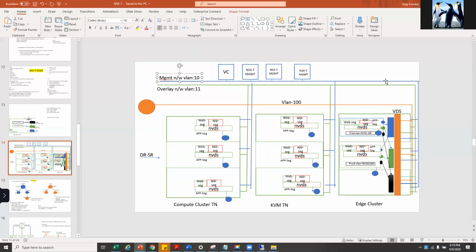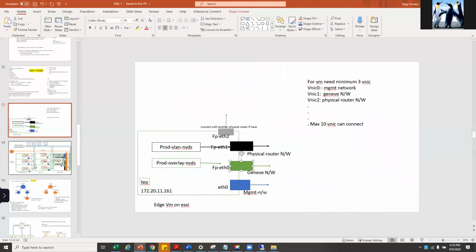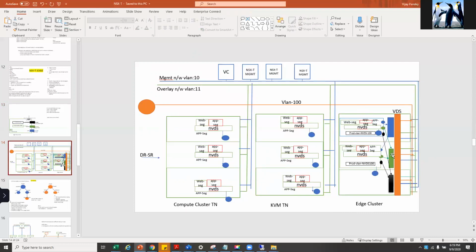VLAN 10 is the management IP address. One port will be the management. Second will be for your VM communication, which means cluster to compute communication. This interface is going to be used for that, and this interface is going to be used for the outside communication.